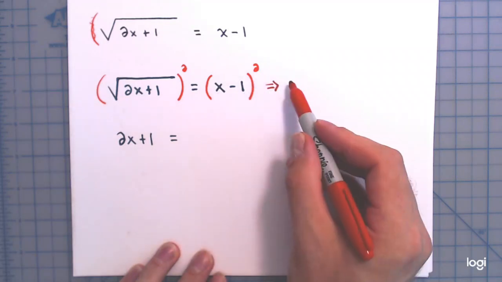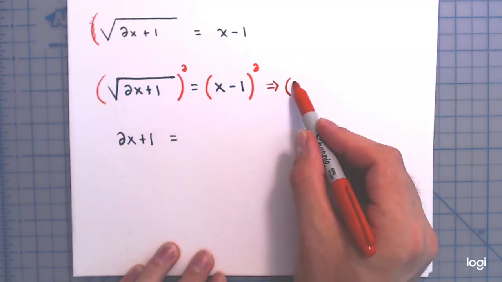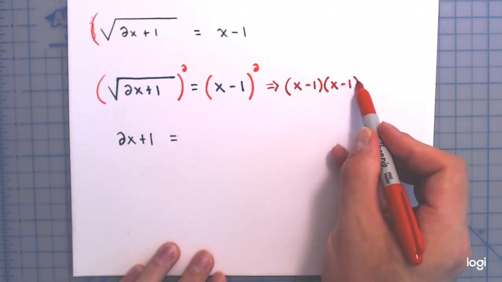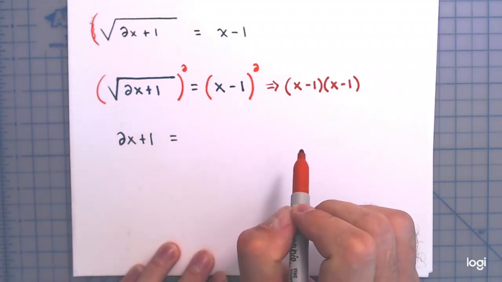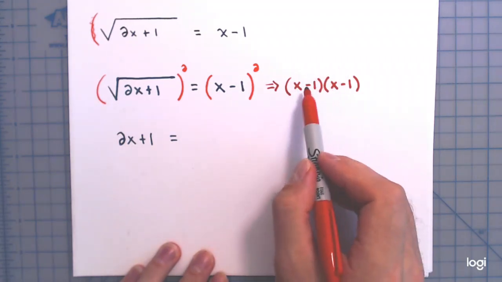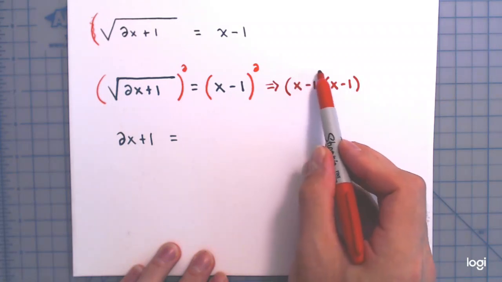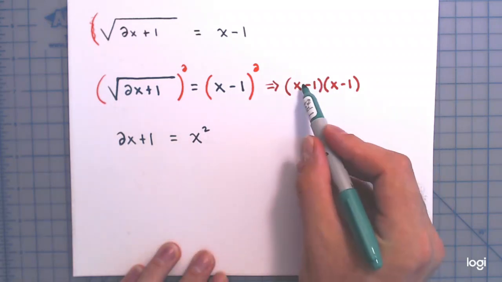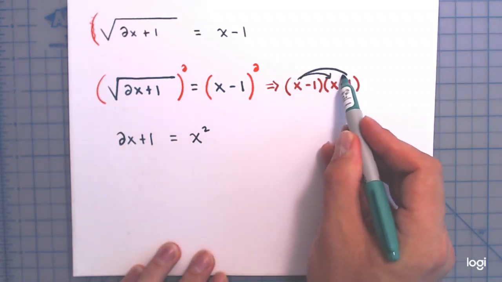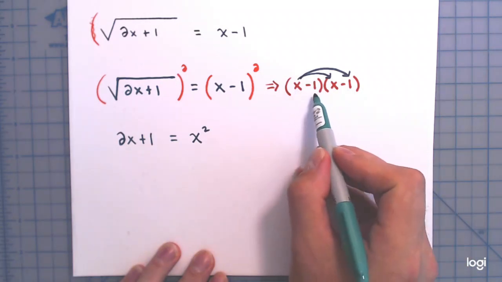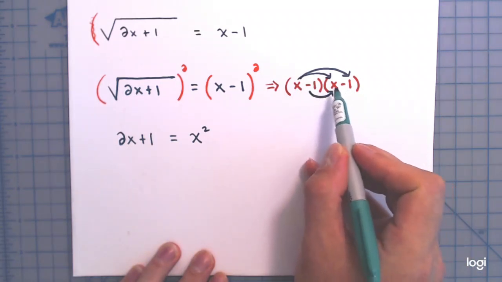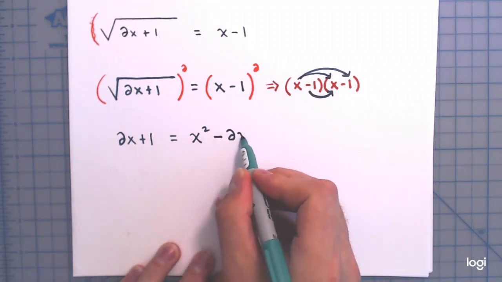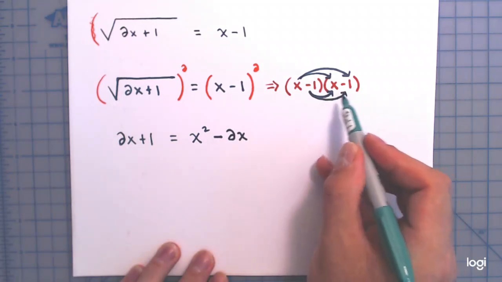What it means to square something is to actually take that base, take that side, x minus 1, and multiply it by itself. So it means do x minus 1 times x minus 1 and do all the distributing, or the foiling if you want to call it that. So I distribute the x, right? That would give me x squared, minus x, and then I'm done with the x, I move to the negative 1. There's another minus x, right? There was minus x from these two and minus x from these two, so that'll be minus 2x. And then negative 1 times negative 1, positive 1.